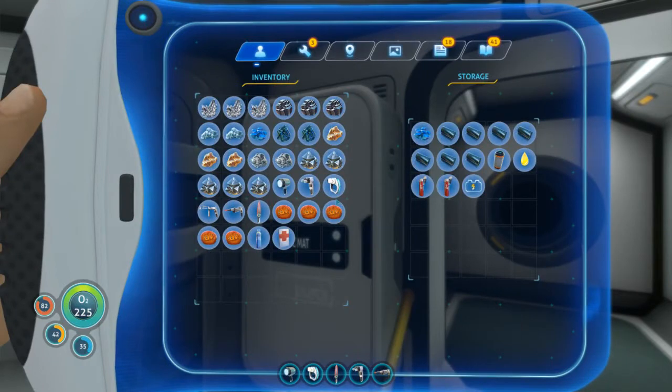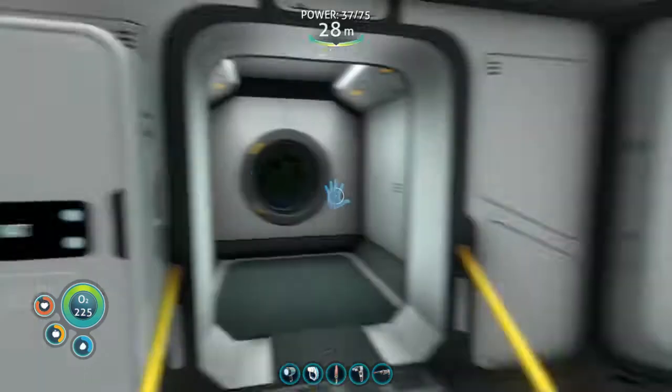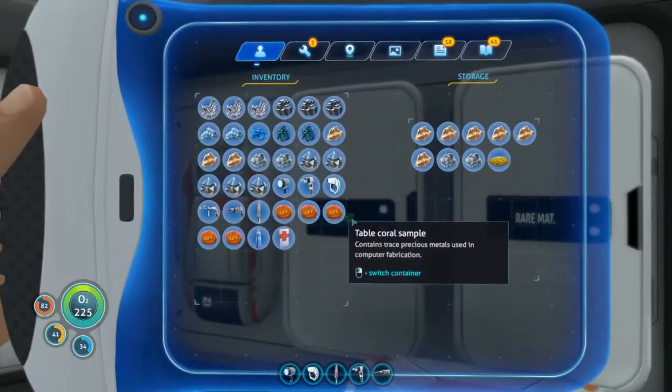I do a lot of traveling in my Seamoth, probably more than I will with my Cyclops when I get it. But I think I'm going to need my Cyclops for one of the biomes that are really deep under the waters.